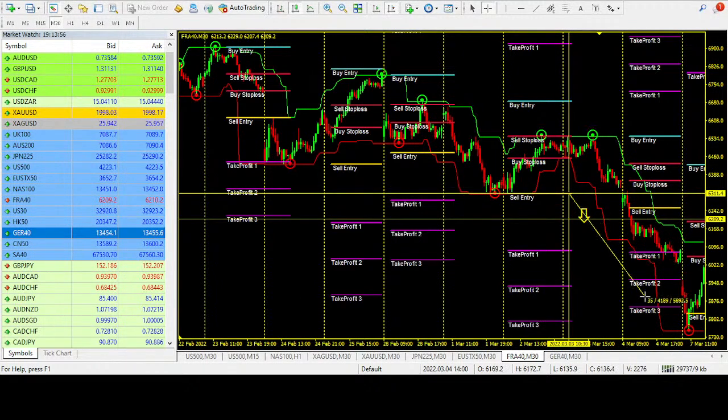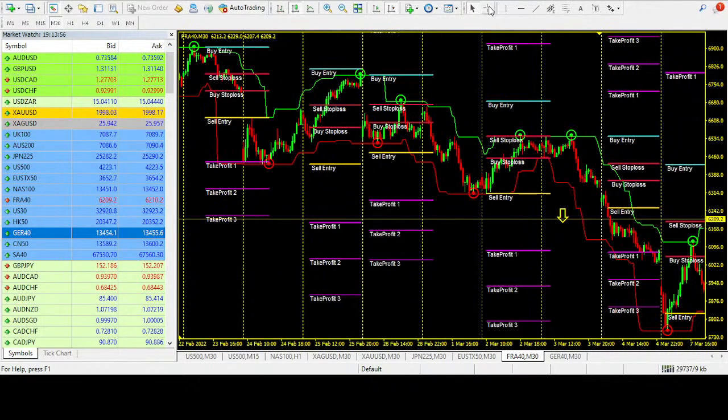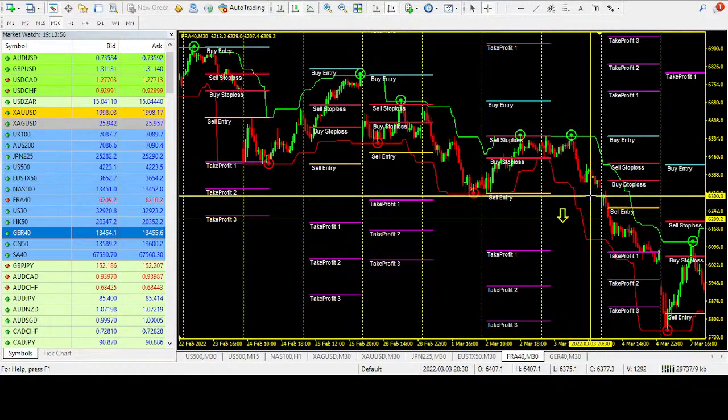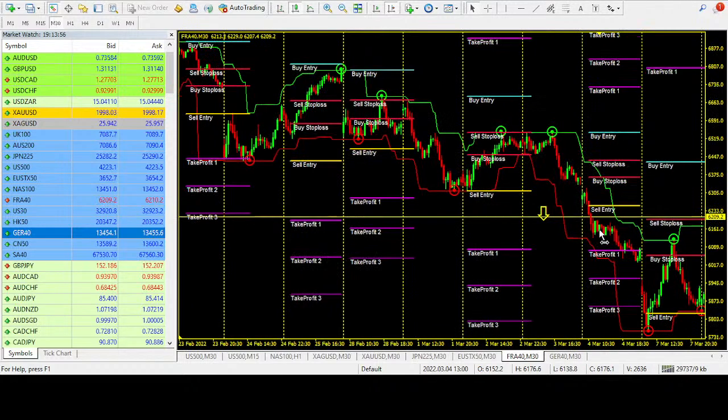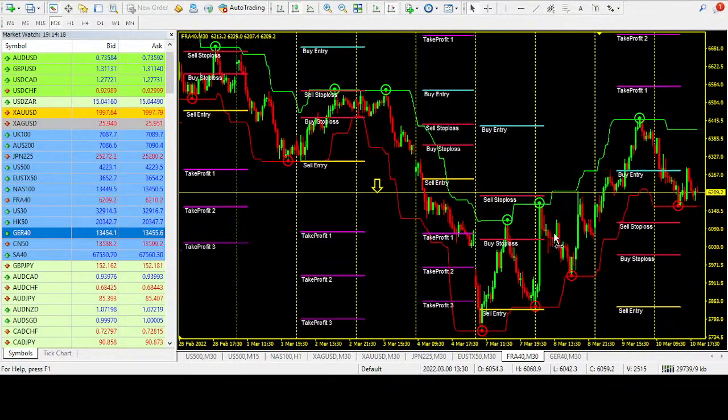This was on the France 40. You can see that the market from the sell entry went down. That's a lot of money right there, guys. Like, imagine these are several pips. These are several pips, guys. Even with the small lot size here, you would have made a sizable profit had you been managing your trades effectively and properly. Okay, so let's keep moving.